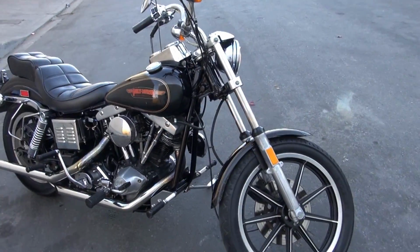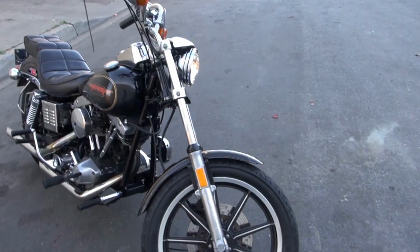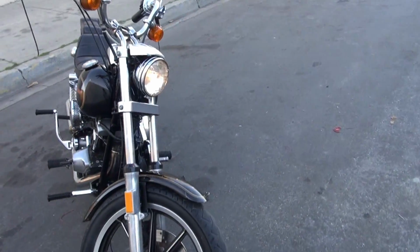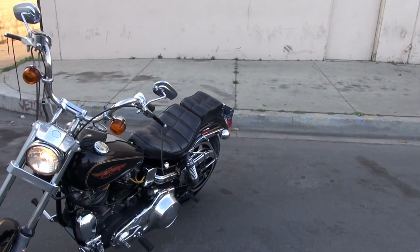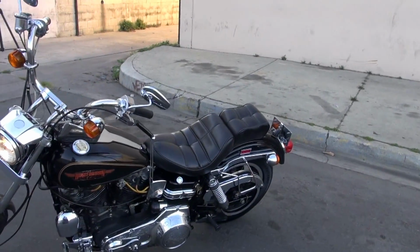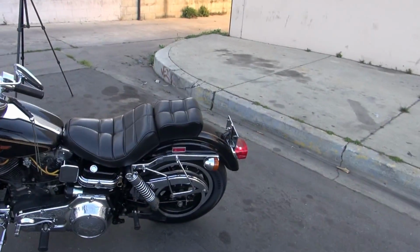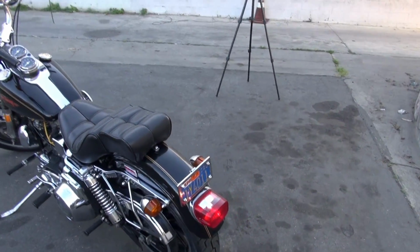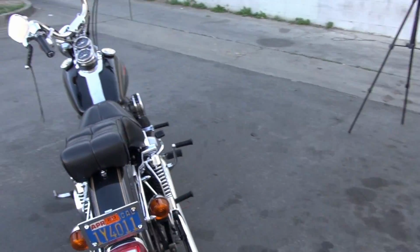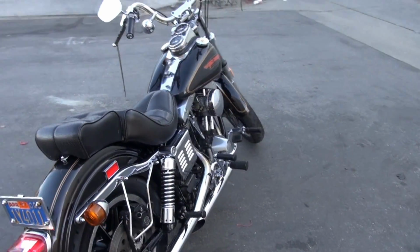That gives me butterflies. They're not a pan head. They're not a knucklehead. They're their own machine. And they are very, very cool bikes. I love shovel heads. They are bitchin'. And nothing like a shovel head. They're their own thing. What a nice bike.